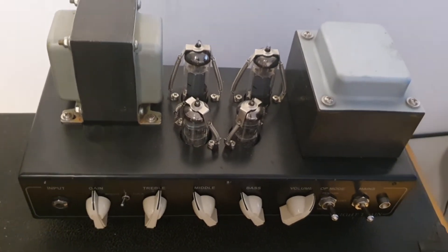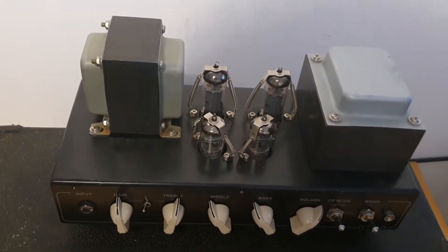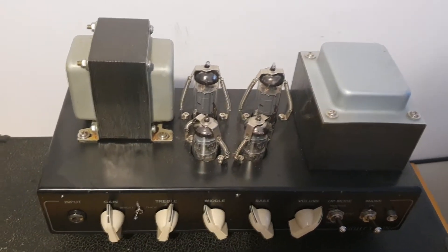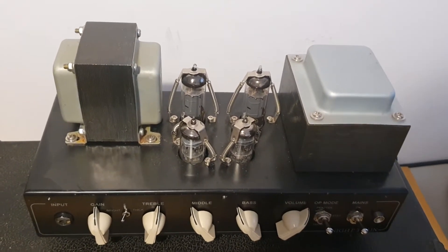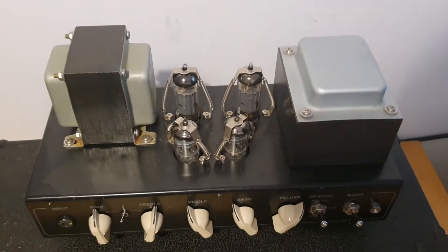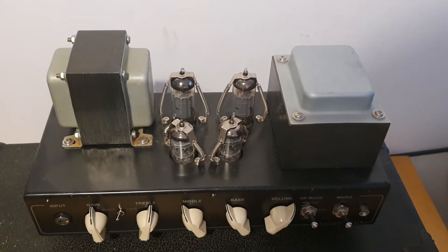I don't need loops or reverbs or vibrato channels, just raw good tone. What I would like to get with this series of videos is to show you how easily you can transform an already nice amp into an even nicer amp, which you can use on recordings and on stage with no problems. I will show you how you can improve the tone and the build. I've been modding Fender Blues Juniors for a while — they are also nice amps to be modded.